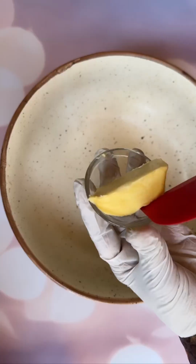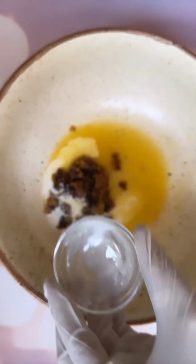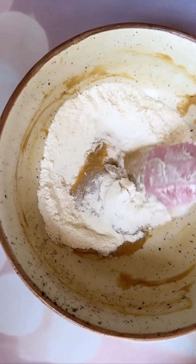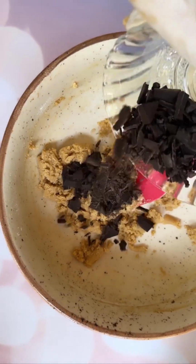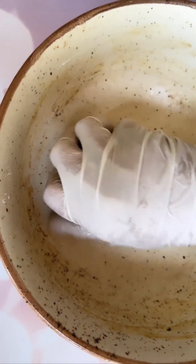1 minute microwave cookie. Let's start with melting the butter. To this, we're going to add brown sugar and a dash of milk. Add the dry ingredients, which is flour, baking soda, and salt. Once mixed and combined, you can add chocolate chips or chocolate pieces.